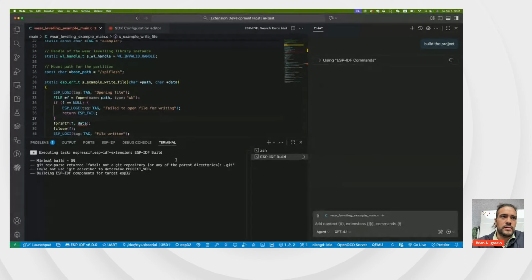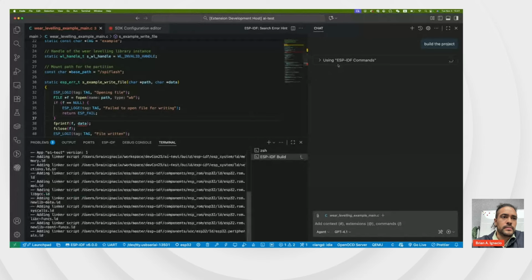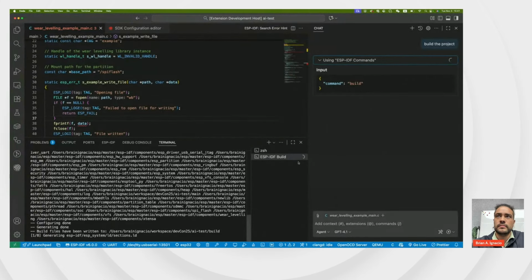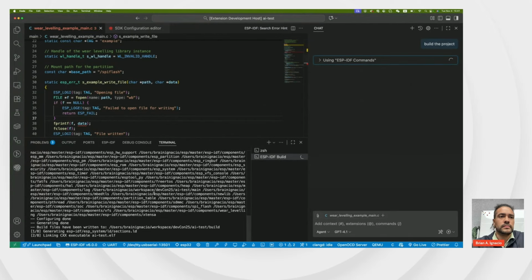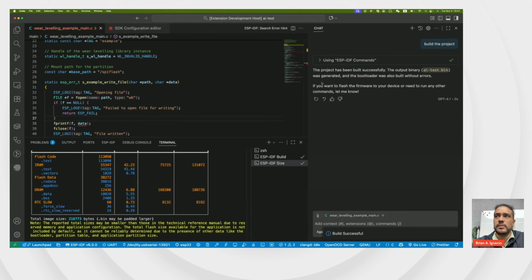You can see the output in real time here, and it is waiting for the command to be completed. You see it has finished executing, and now the build is successful.